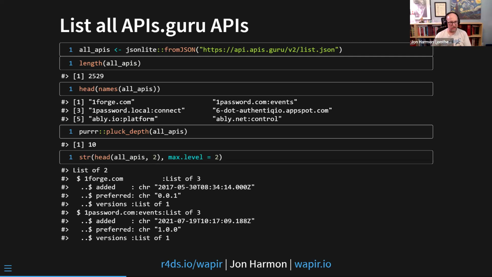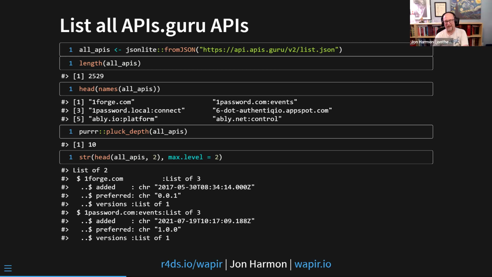There's also the str function. If we look at just the first 2 elements of this list, the max.level argument to str is a really handy way to look at nested structures like this, because I'm telling it, don't expand this level. Rebecca said, I had no idea there was max.level.